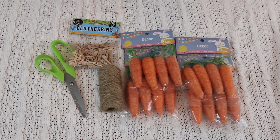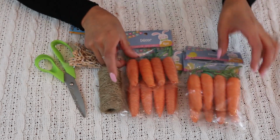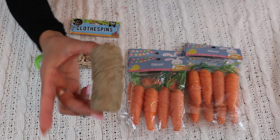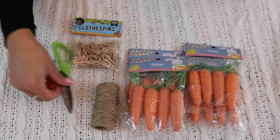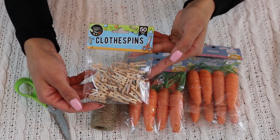All right, and these are the materials we're going to be using for the next project. Here I have 1, 2, 3, 4 packs of these little carrots, some twine, scissors, and some small clothespins.